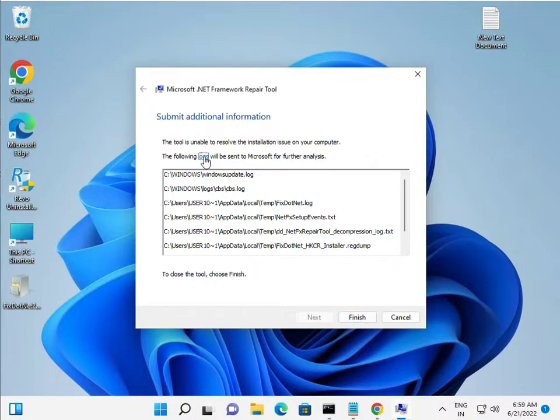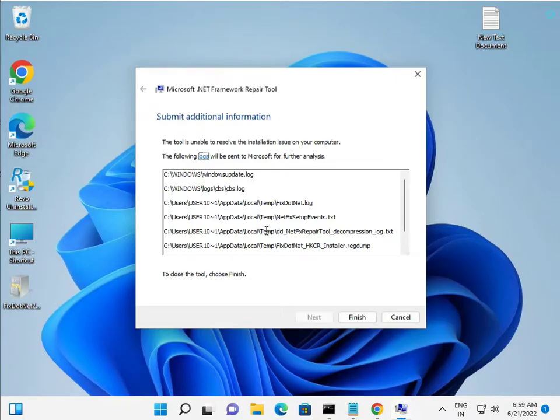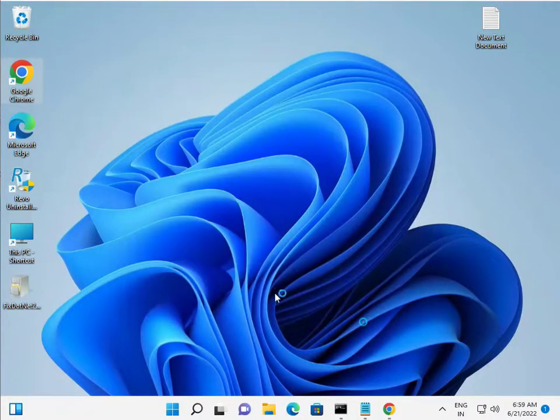No log analyze. So repair it, it automatically repairs the software if you want to install.